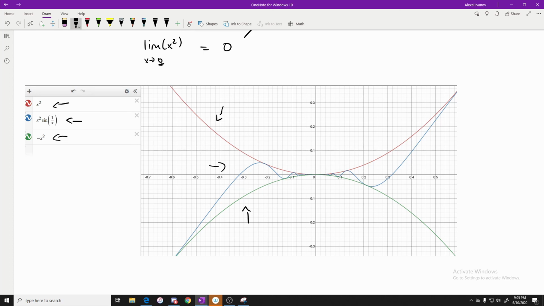And that's what the squeeze theorem is. We can clearly see from this visual that the squeeze theorem uses the fact that these two functions will keep this central function in between them. And at 0 right here, we know what the limit of x squared and minus x squared is. So because this middle function, x squared times sine of 1 over x, is sandwiched in between those two functions, we can conclude that the limit of the middle function will also equal the limit of the two outer functions.